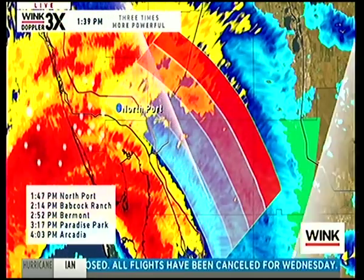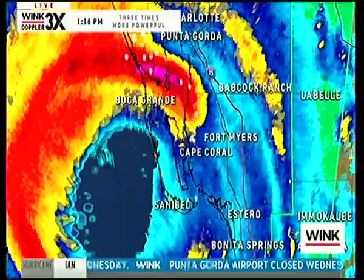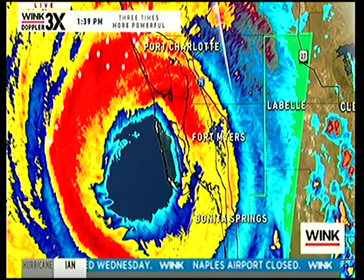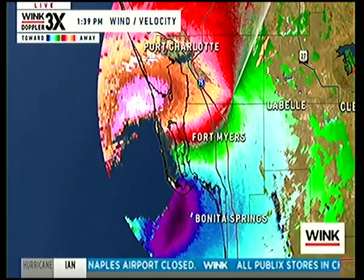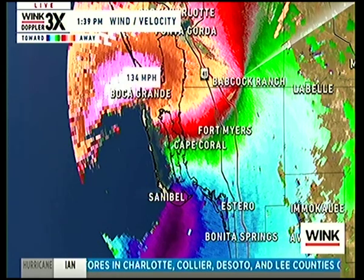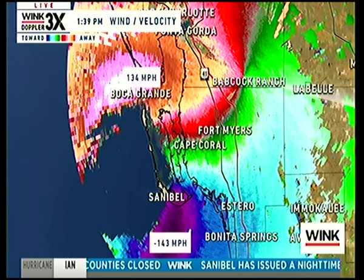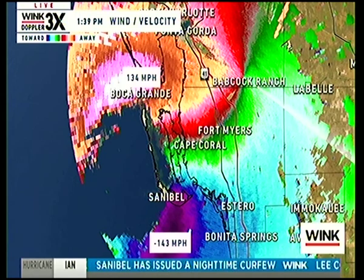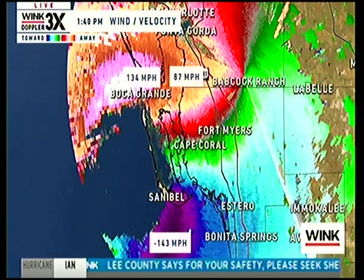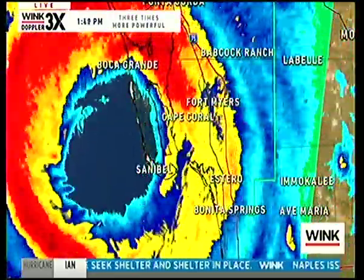I would like, it's been a while since we've done this, to sample some of the wind speeds that are being indicated right now across Southwest Florida, and to do that, I'm going to switch over to what's called the velocity signature. It essentially just detects wind. And let's take a look here, and we literally have, right around Boca Grande, wind speeds just above the surface at 134 miles an hour, and then just south of Sanibel. And this is going to eventually pivot in towards Sanibel, but wind being detected from the radar at 143 miles an hour. And we also have wind in southern Charlotte County, upwards of 80 to 100 miles an hour. And that is what is going to be pushing onshore.